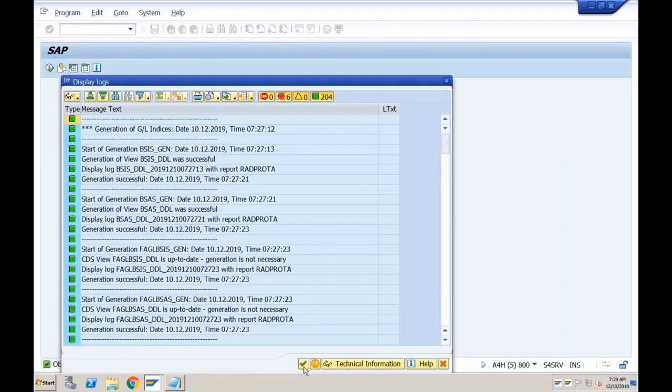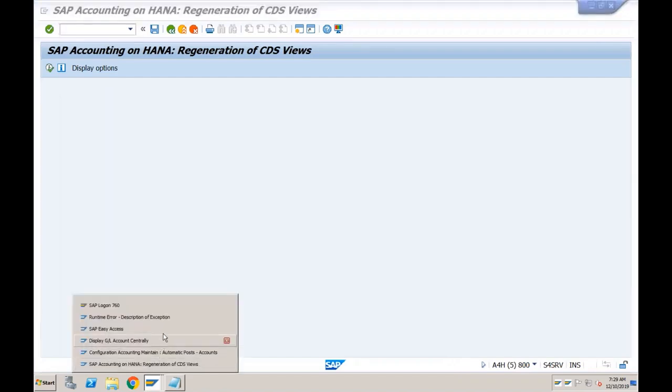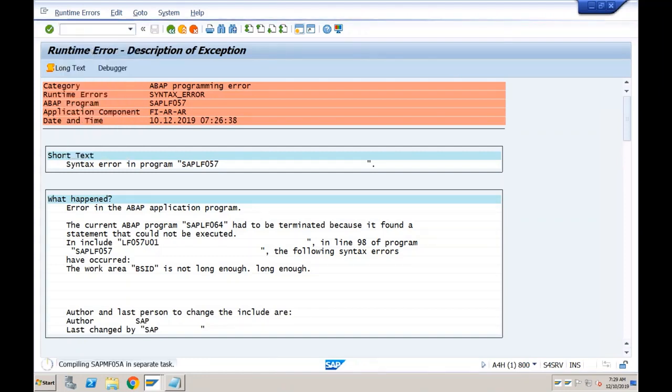Okay, so this activity seems to be completed now. Let's once again try and execute this. I hope this error should be resolved by now.